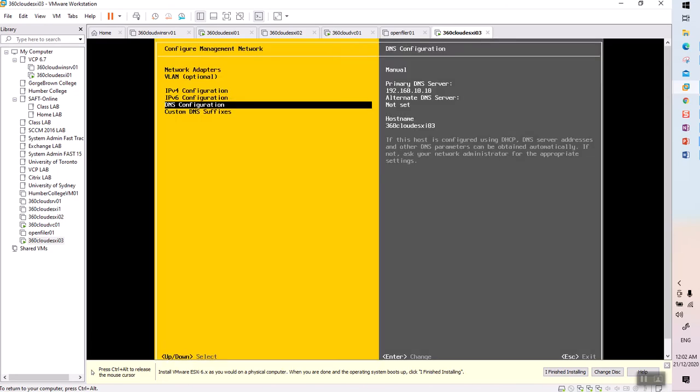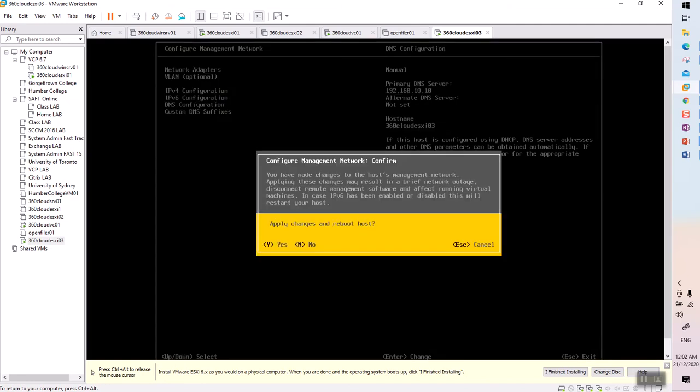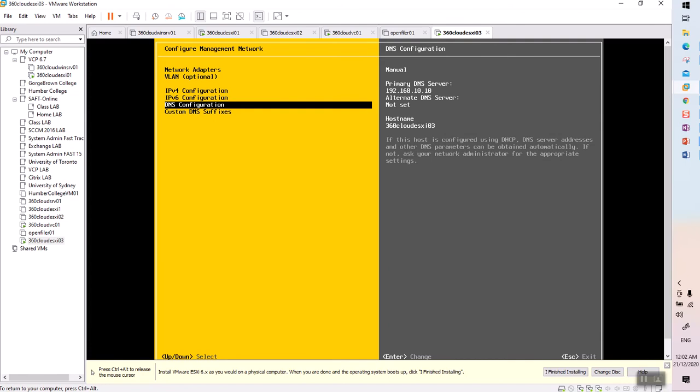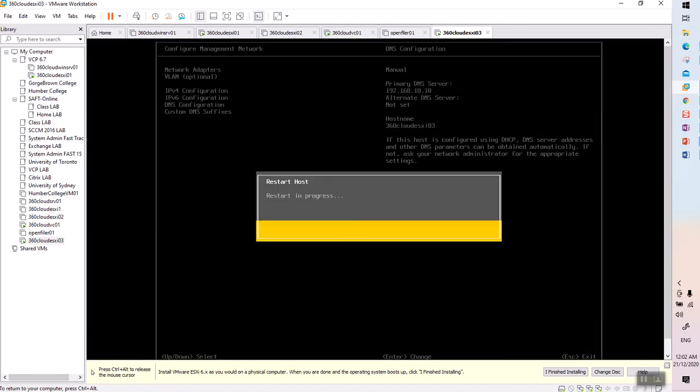And here, once everything is done, I can press the escape key, and then it says that it will restart the networking services. So I let it restart, and make sure once everything is restarted, it goes back to the same screen. I need to see if the IP addresses are configured properly.